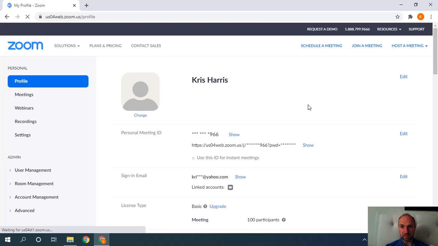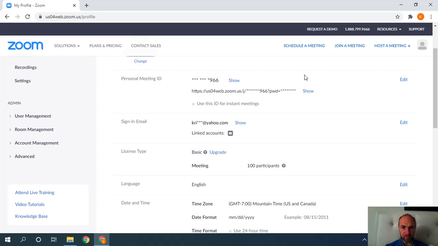This will take you to this screen. This screen's really just your profile. There's really nothing you need to do. This has your personal number on it. Zoom assigns everybody a personal number. It really isn't that important to know what that is or even to use it. The only thing you can do with it is if you want every single meeting to have the exact same link, you can use this number and it will use the exact same link for every meeting you start. Most people want different links for different meetings, so they don't use that.